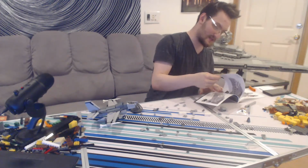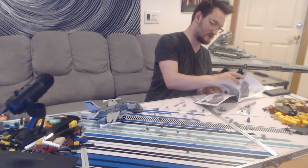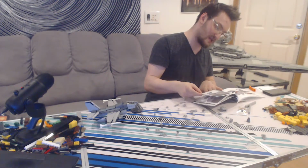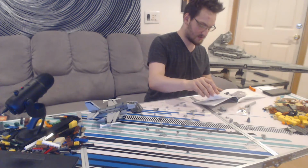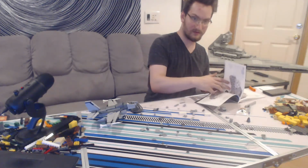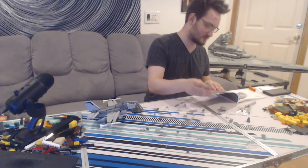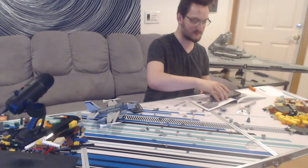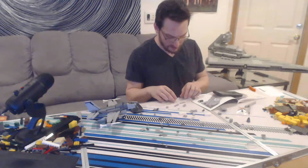Peter, where did you write that in this? I did read the part where you got to build it all in your hand. Yeah, build a nose section in your hand until it can attach to the body. Such a tricky build. Such a tricky build. It's impressive. I'm impressed with your building skills. Just means I'm lacking in building skills.